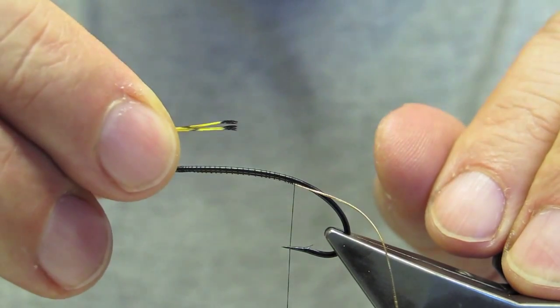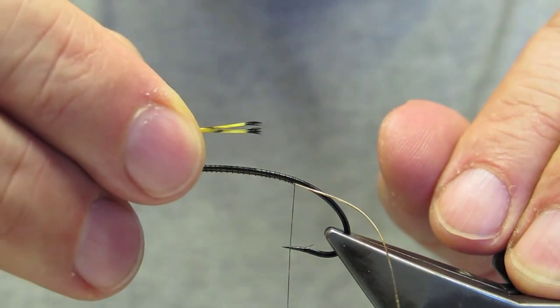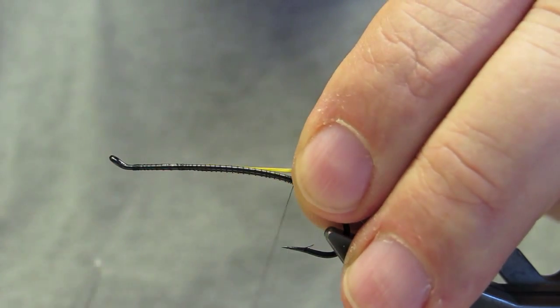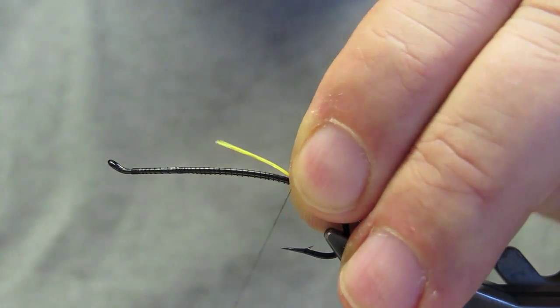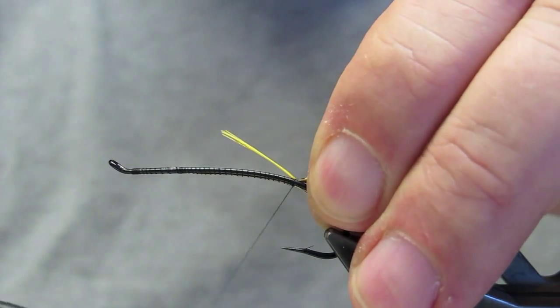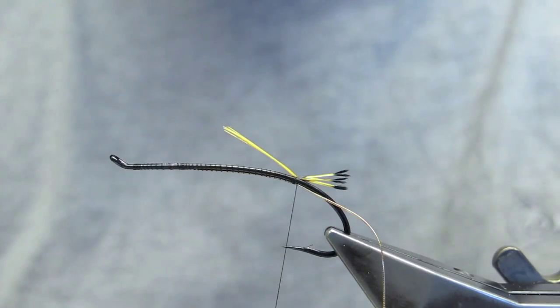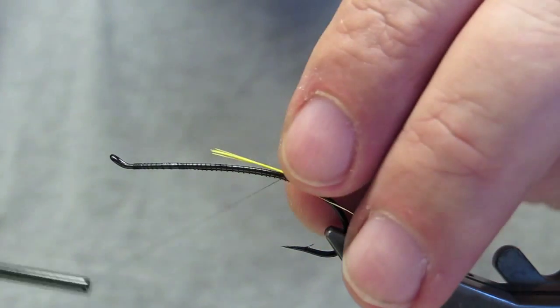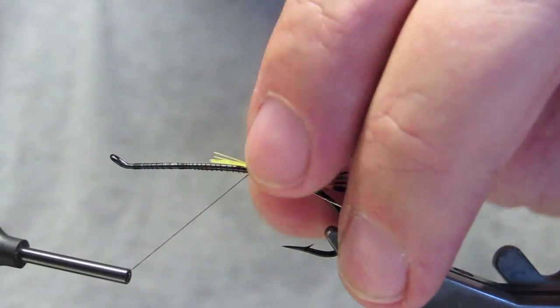I like the second black bar just slightly showing. It's a relatively short tail. Only this. Then tie down.